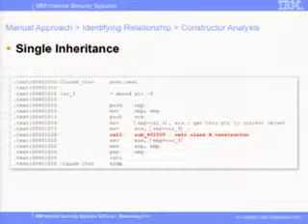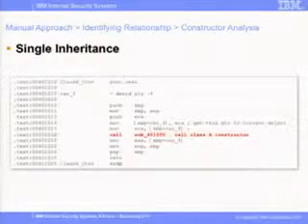Okay. So how do you identify classes that inherit from another class, or single inheritance? You can do that by looking for a call to a constructor that uses the same this pointer that was passed into that constructor. We already know that this function is a constructor. But inside the constructor, there's a call to a function using the same this pointer that was passed to the current constructor. This could possibly be a constructor for a base class.